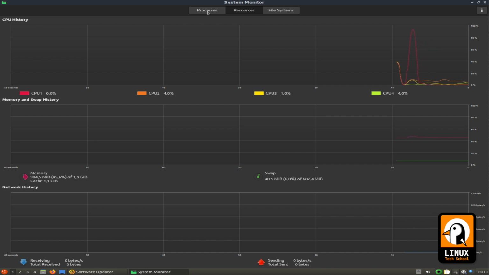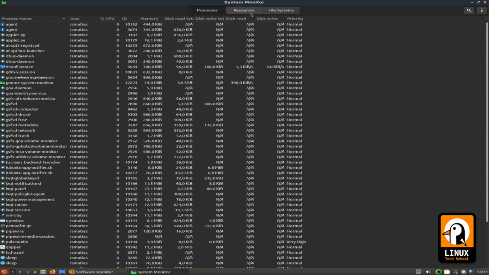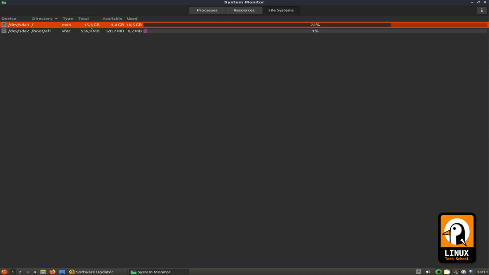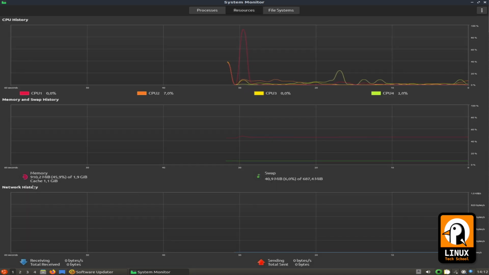So here you see the task manager, the default one. For those used to GNOME, the tools are the same, so you don't miss any of them. Only the position of the menus, some other tools that might be available or not. So it really depends on what you are used to in each desktop environment or Linux distribution. But of course, you can always install the tools and the applications you like the most.